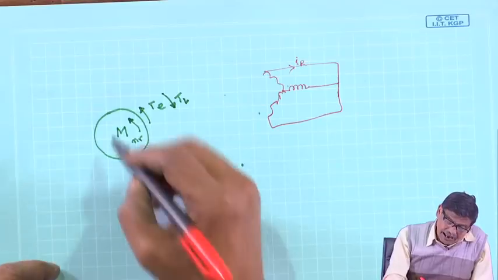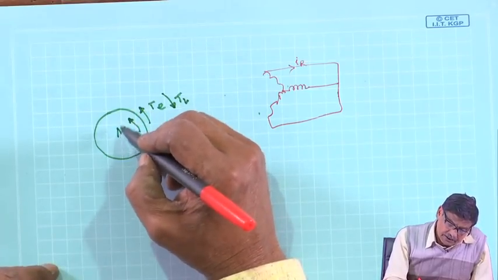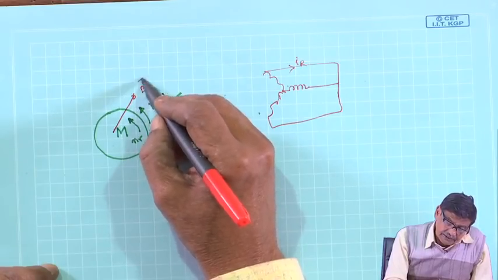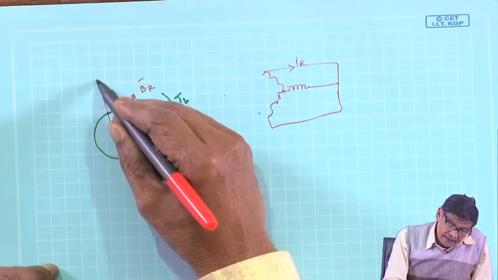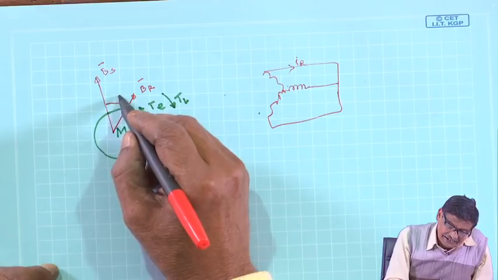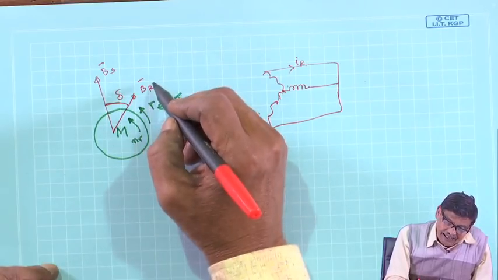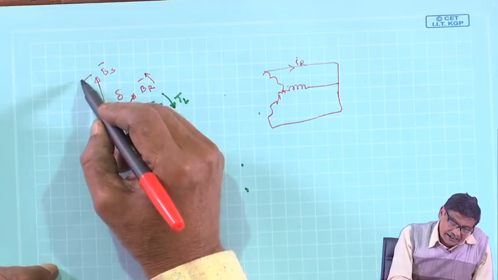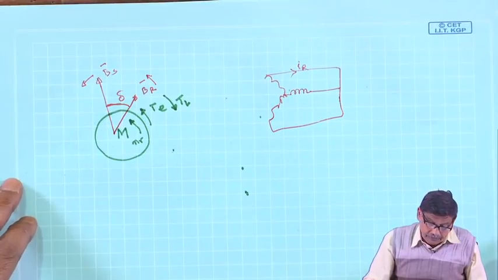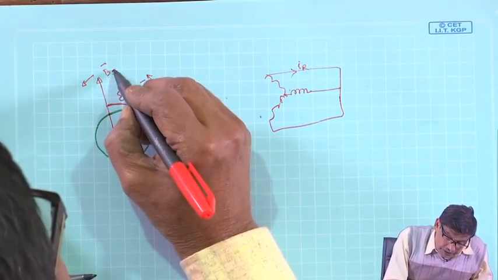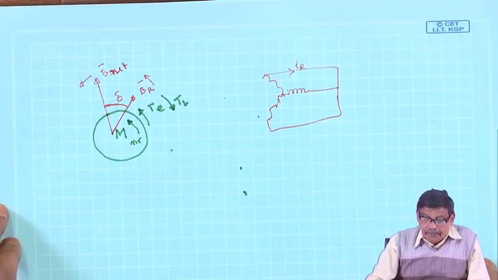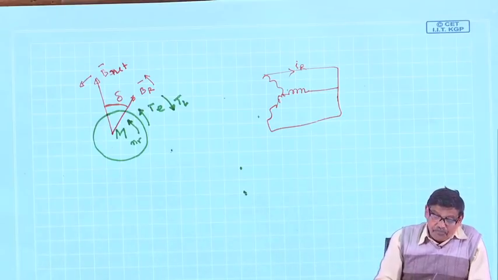And also I will just symbolically show that Br, if it is here, after some angle Bs is there, and this angle is delta, and everything is rotating in this direction. Oh, I am so sorry, this is B net. Thank you. So, Br to B net.